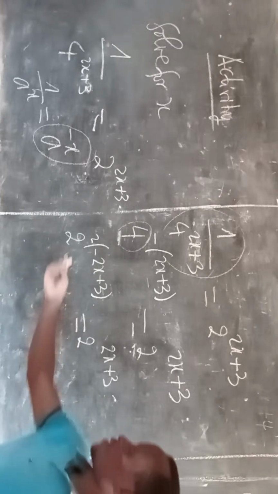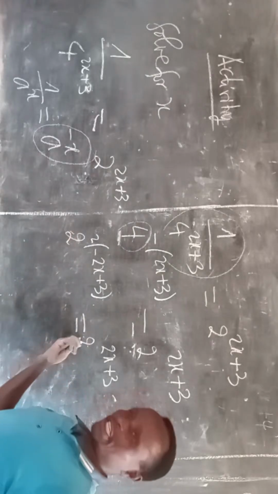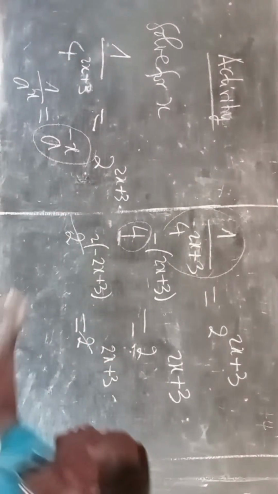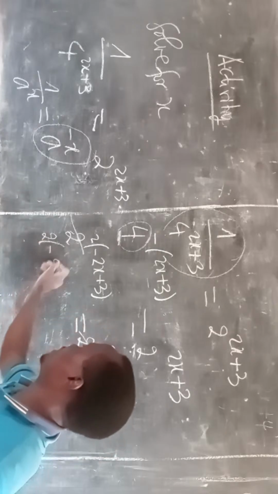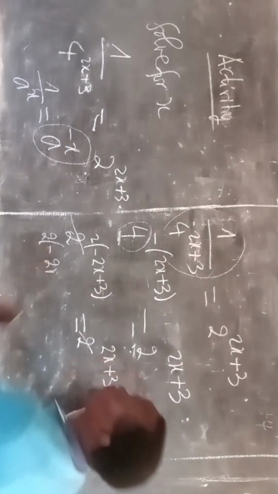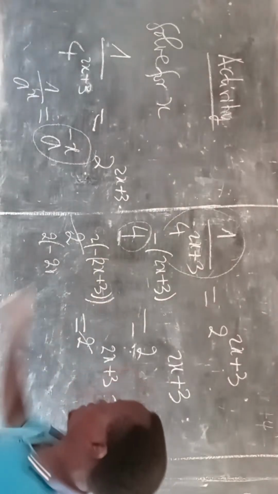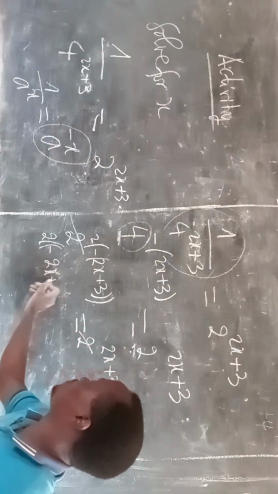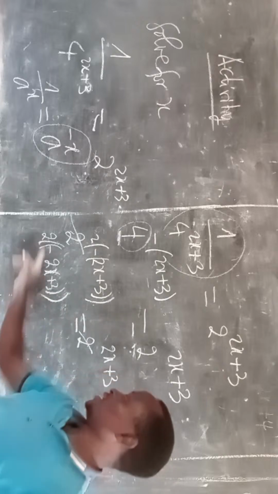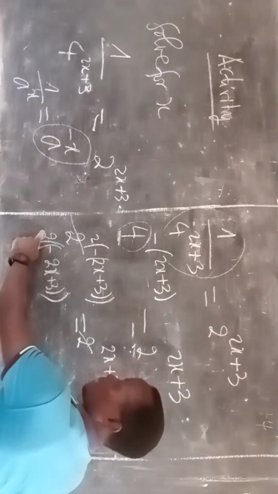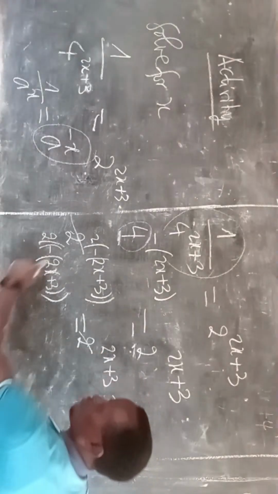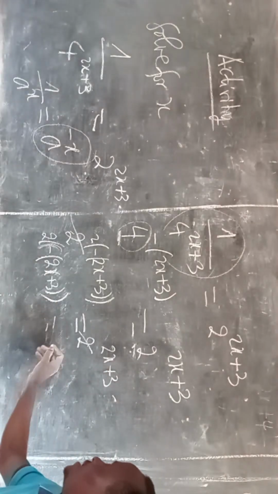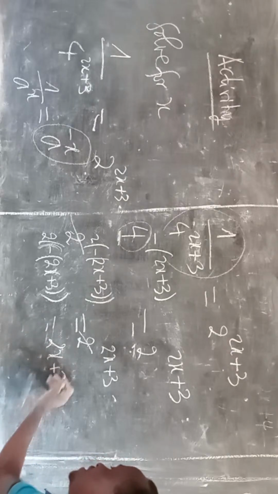The next one, we are going to cancel those 2 similar bases. Now this will be cancelled with this. We remain with 2 factor minus 2x. Sorry, yes, it is minus 2. Yes, here we have this, and it is also 2x plus 3, and you have to close because this is a bracket of these 2. Now this is a bracket of this negative. We remain with 2x plus 3.